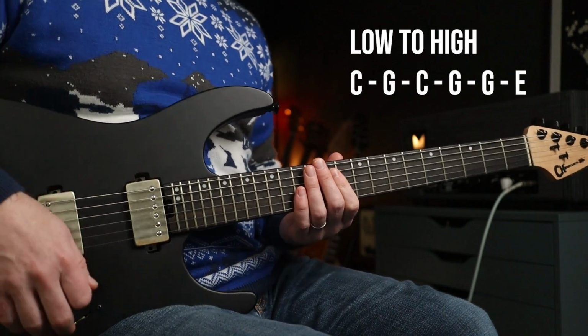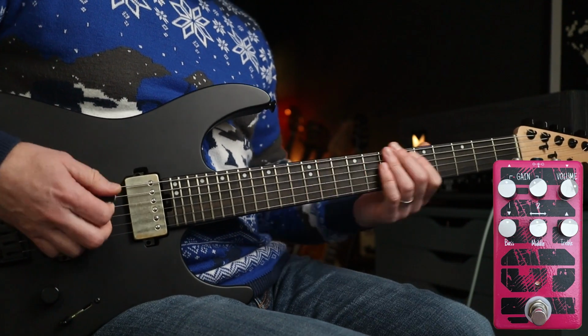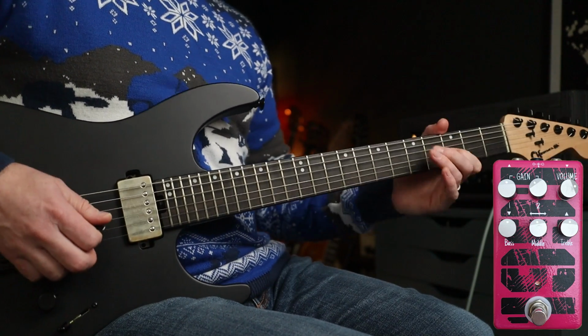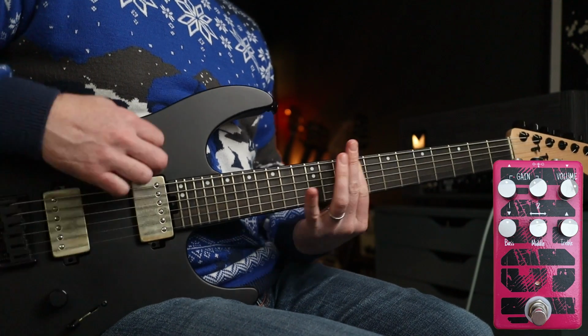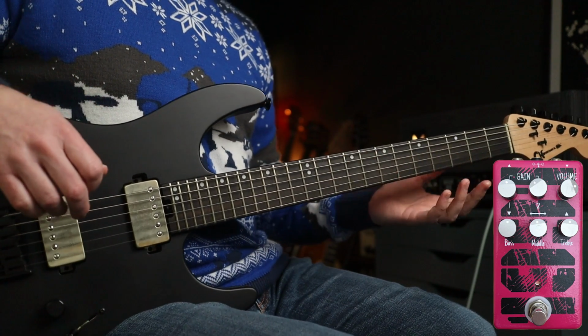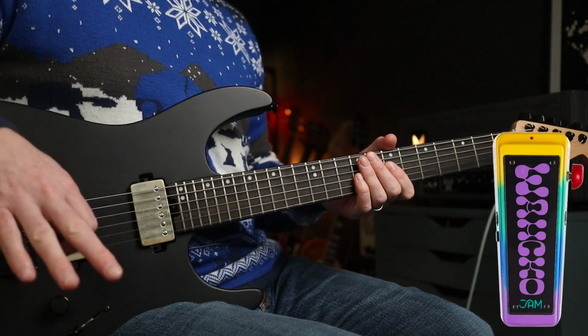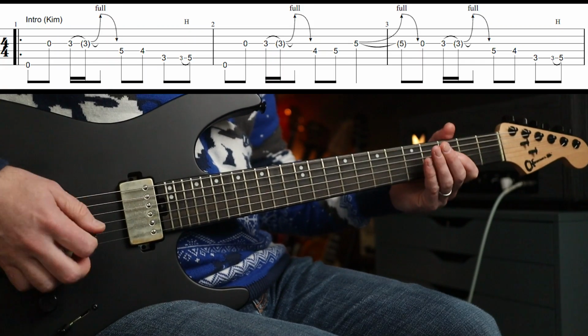Now, the intro has a little bit of gain. I'm using the 91 for that. That's probably actually a bit more gain than you need anyway, but that's what I'm using. And I'm also using the Jam Pedals Wacko for my wah. So the intro riff goes like this.